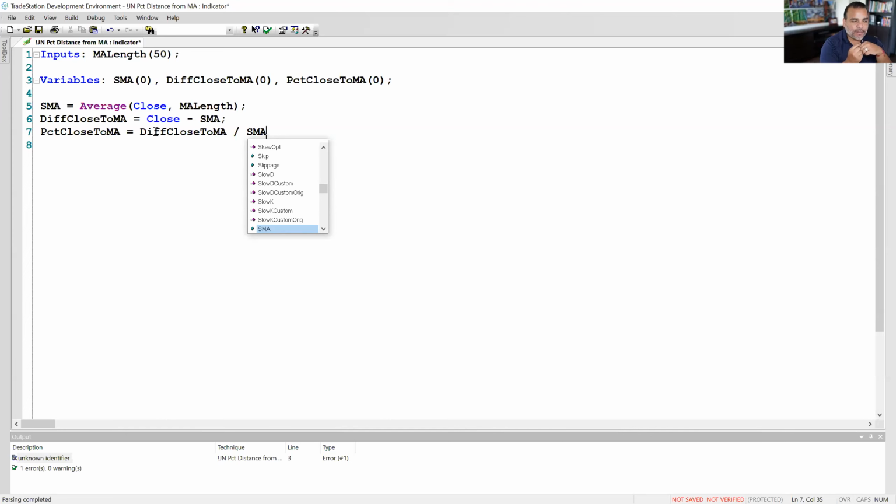I'm always going to double check my math to make sure that this is correct. So I take the difference and divide it by the starting point to see how far away that difference is. And I'm going to multiply this by 100, because once I do the division, I'll get the percentage expressed in a decimal format, and I want to make sure that this is expressed as a percentage.